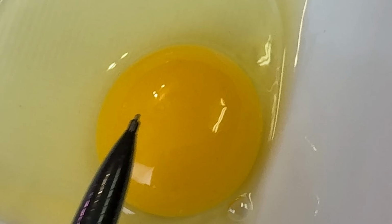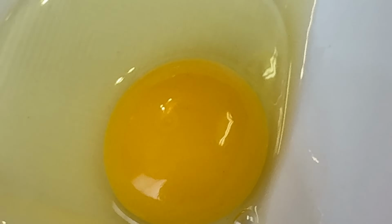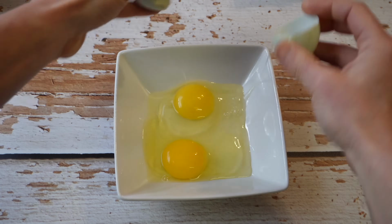And here's a nice close-up view. Here you can see that perfect bullseye shape. So we have the ring around with the dot in between. This one is fertilized. Let's go ahead and do a second one to compare.